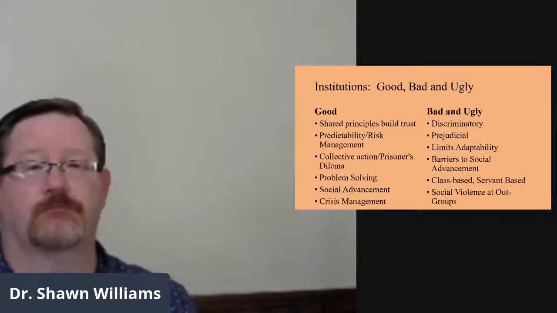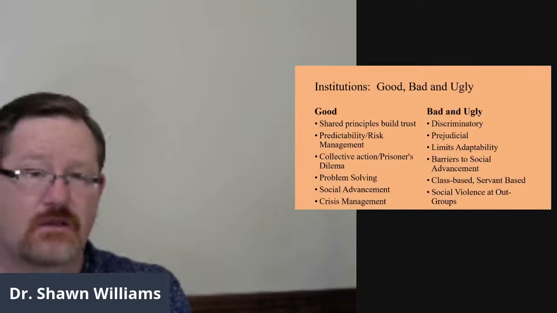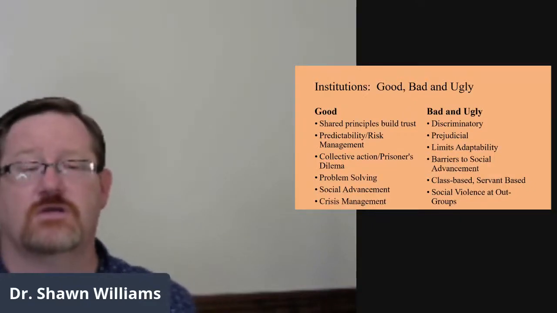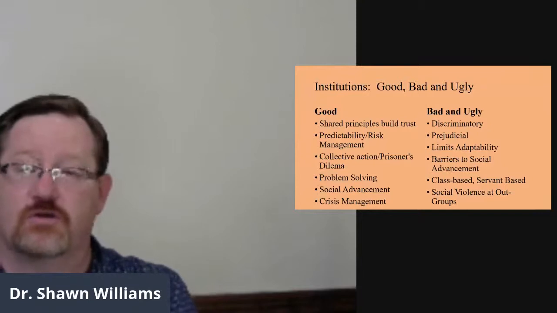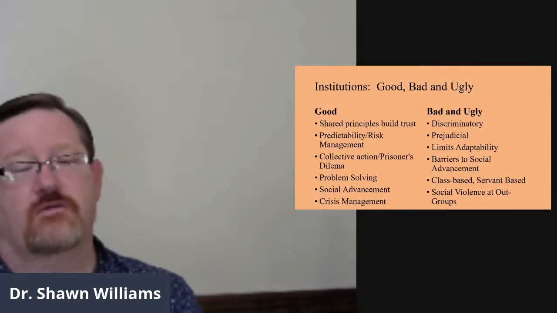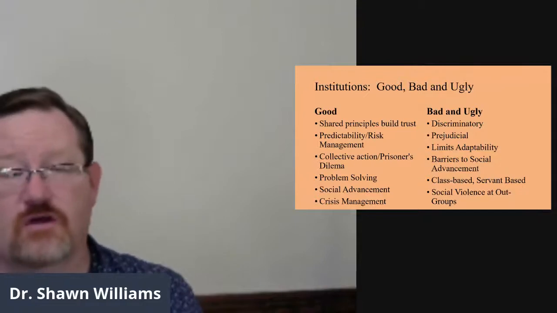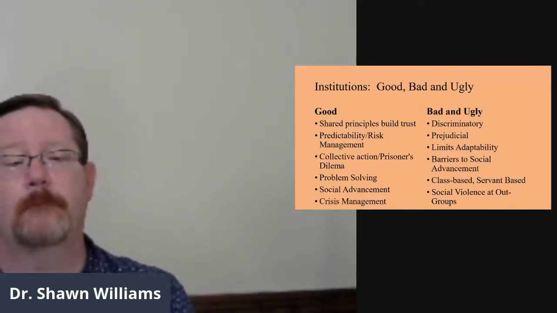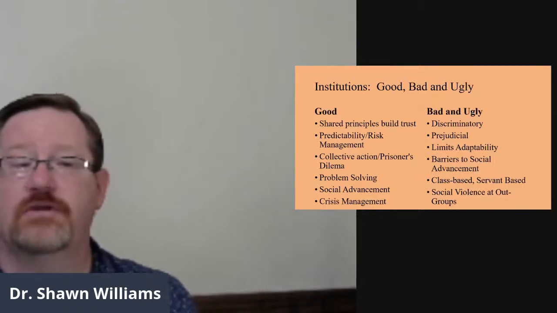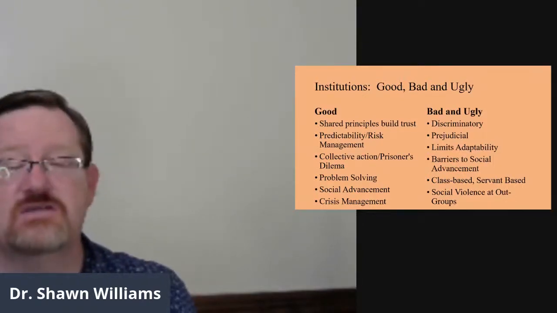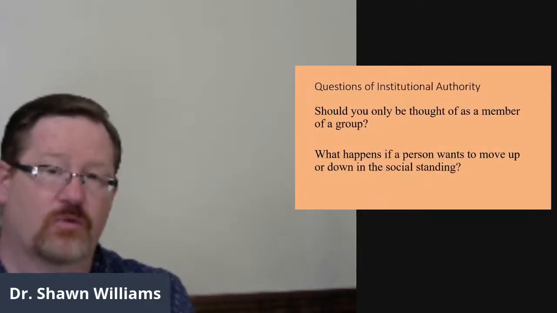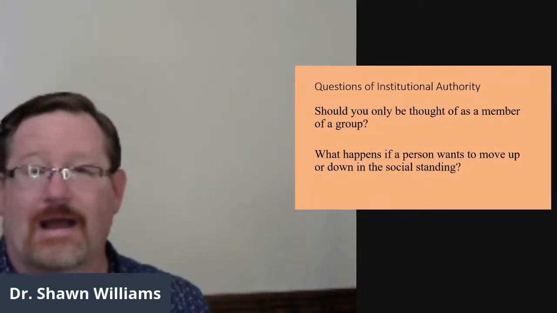Just like our conversation on identity, when talking about institutions, there's both good and bad to having political institutions. Institutions are vital in that they help you to build certain shared principles, or they can help build trust. You understand how the political system is going to work because there are rules to the game. For that reason, you're able to manage risk. Institutions solve the collective action problem or the prisoner's dilemma. But institutions also can have a bad side. They can be discriminatory or prejudicial. It's possible that political institutions can limit the ability of society to adapt if change is necessary, or they can form barriers to social advancement if an individual who is born into a lower group wants to move up into a higher group of greater privilege.